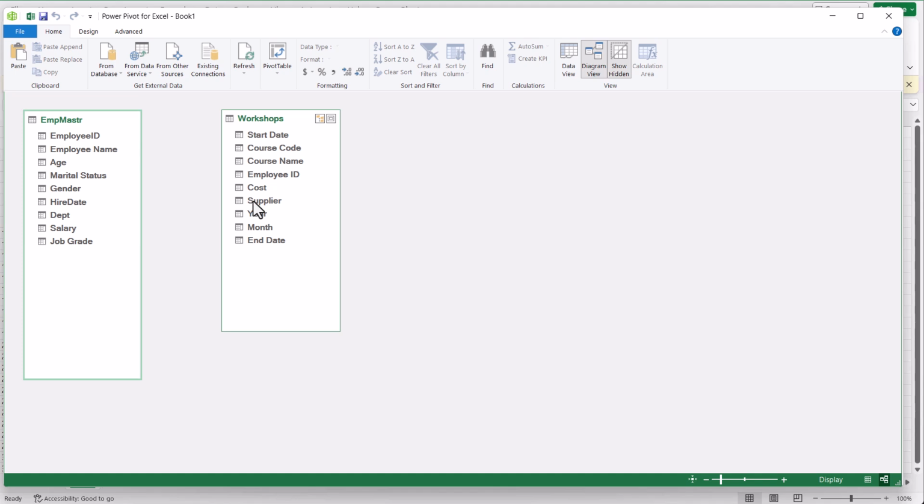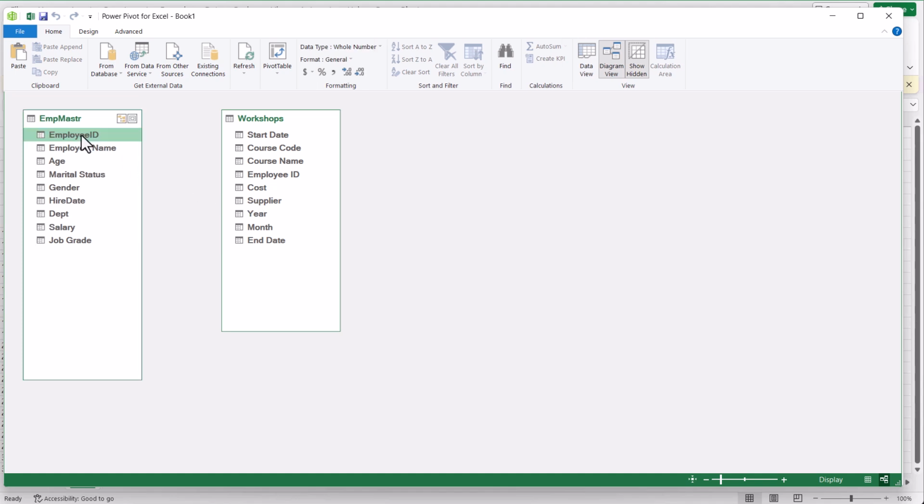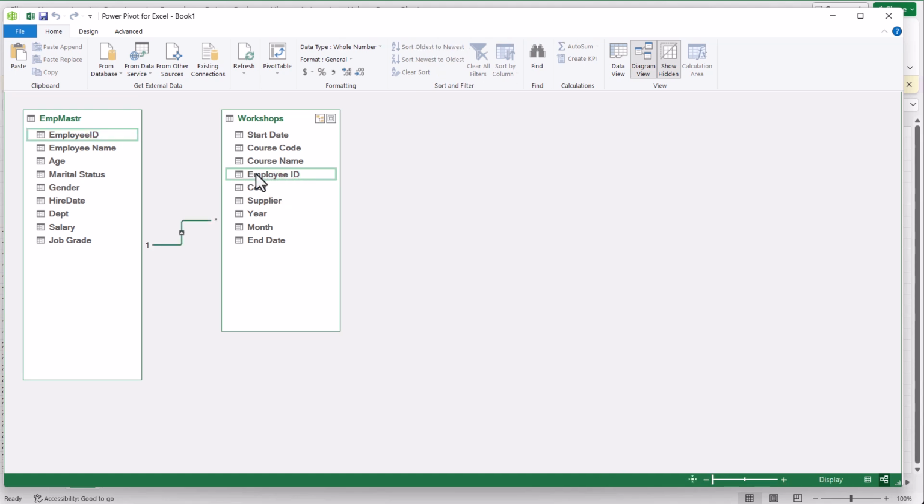Okay, so the easiest way to create a relationship is what you do is you click the field that you're going to be using and you drag it and you just drop it on the field that you wanted to create a relationship with. So when you drop it, you'll see now that a relationship gets created. So over here, it's telling me that there is one employee here, but the employee may have been on many training courses. So this is correct.